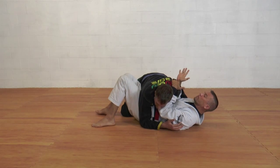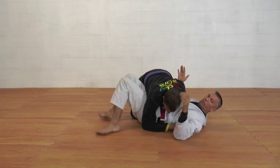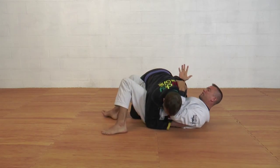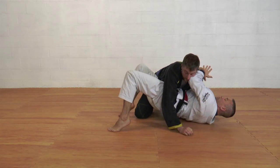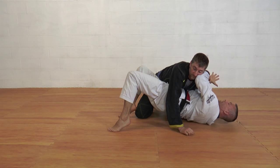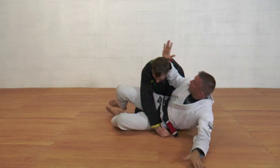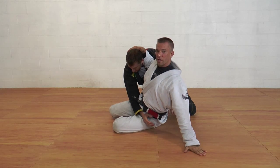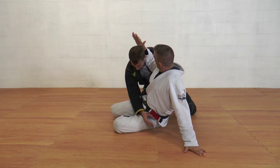I don't want to try to shrimp here. If I try to bridge and shrimp, he's got my hips with this elbow. He's captured my hips. I'm not going to have a lot of room to shrimp. But I can bridge, lift my elbow to get some space. Now I'm going to replace this arm with my right arm right in his collarbone. And I'm going to sit up in this nice tall posture with my forearm right in his collarbone here.